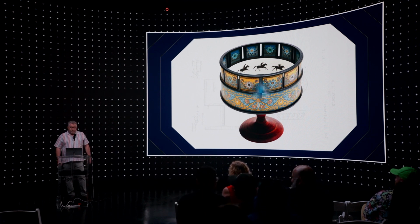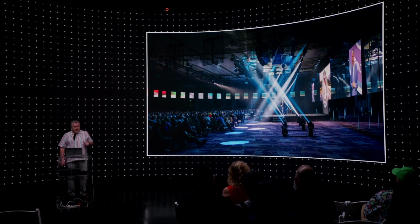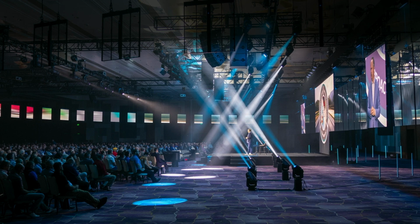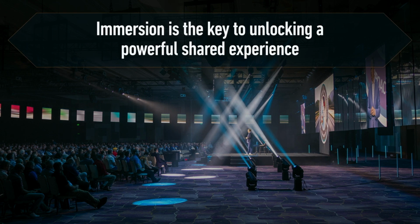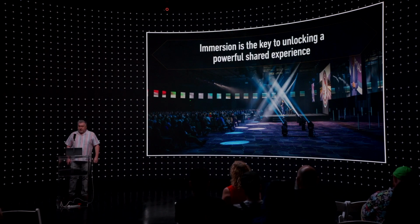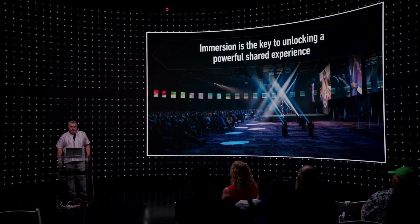Note, the events I'm talking about today both had a ring of screens that suggested to me being inside a zoetrope. And I think being surrounded by imagery, even if they're not spinning at hundreds of feet per second, really unlocks an extra level of immersion for the audience. I'm not going to focus on this. I'm interested in the technical problems that this presents more than why it works to capture people and attention. And especially how to solve it without just making the screens bigger, because, well, budget.